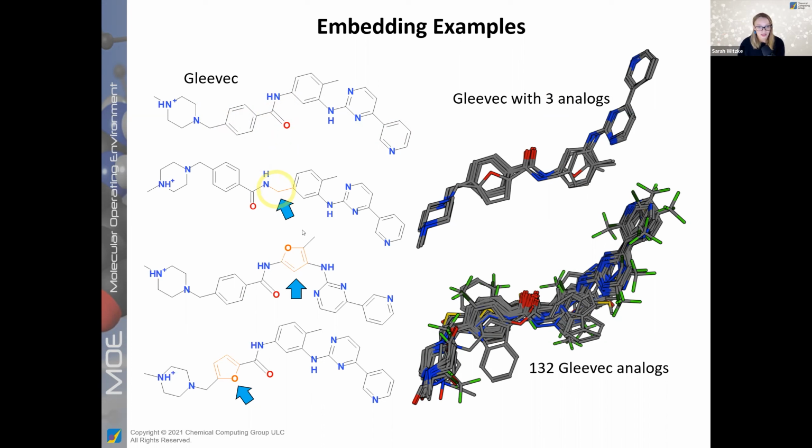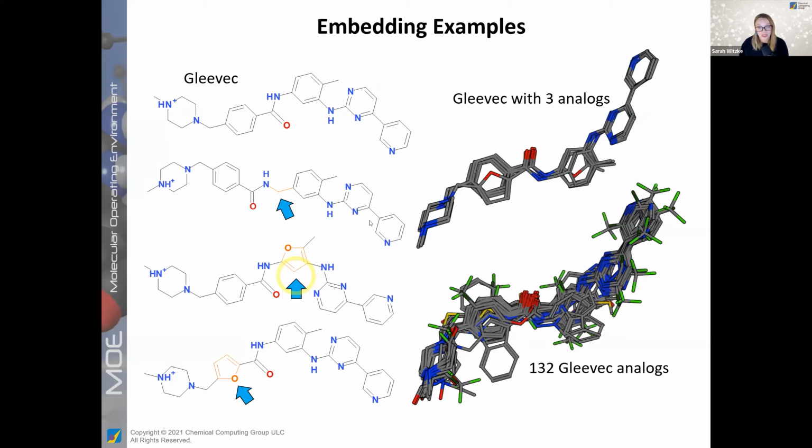The other two analogs we have here are changes from phenyl rings to furan rings on either side of the amide group. Again, it's a reasonable heterocyclic substitution, but it is a bit more tricky because it's in the middle of the molecule. They have a bit different size, and they also have a bit different ways of connecting with the angles to the rest of the molecule.